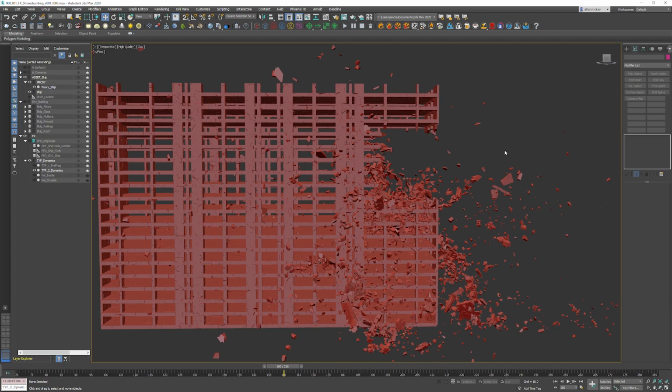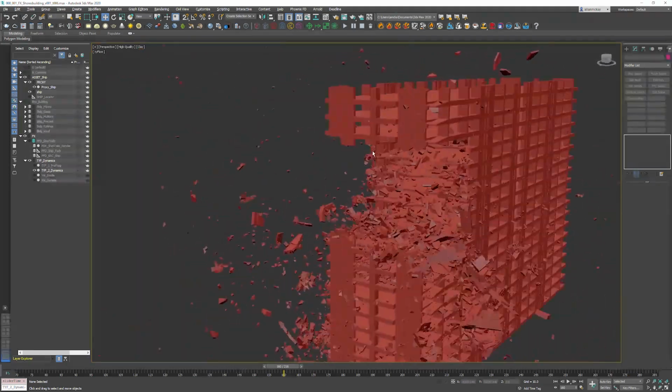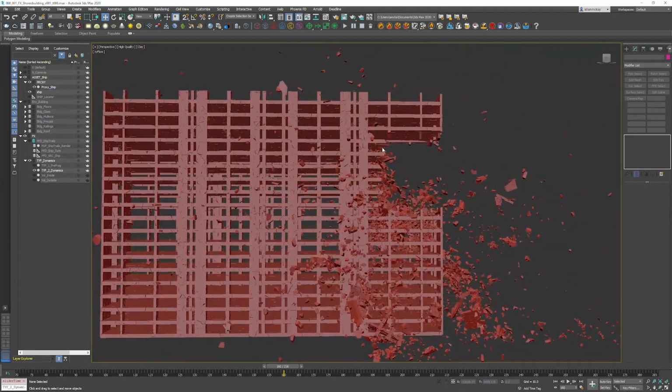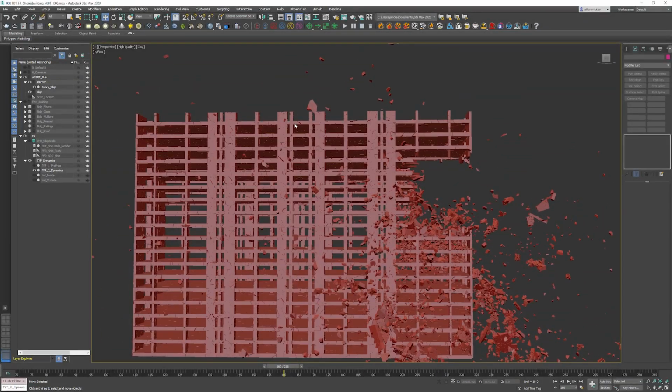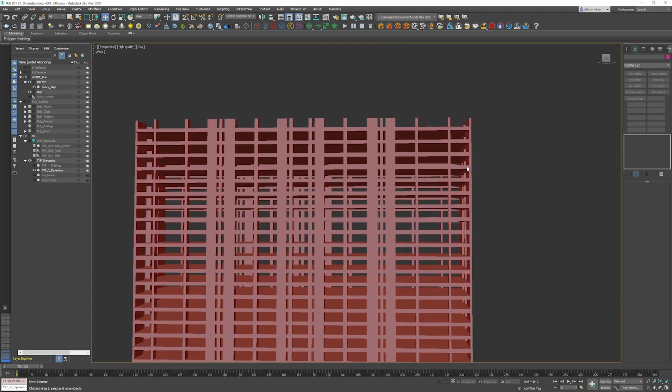A lot of times, and this is the problem I see, a lot of people doing training learn how to break something. Awesome. But choreographing, getting very specific with what you're doing, that is the real control that you need in production. So if a director says, well, I want the roof to fall, you're like, well, how do I do that? I just turn it on and make it fracture. That's not really going to work.